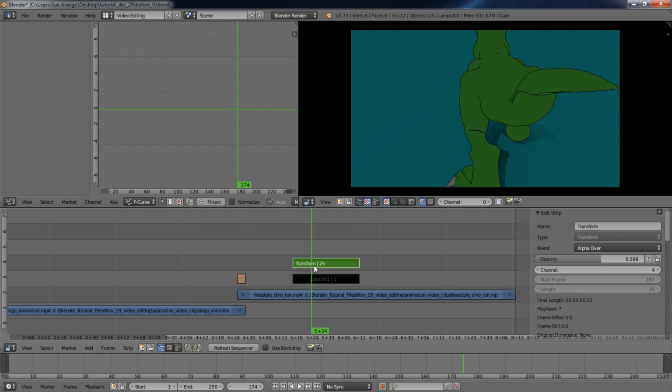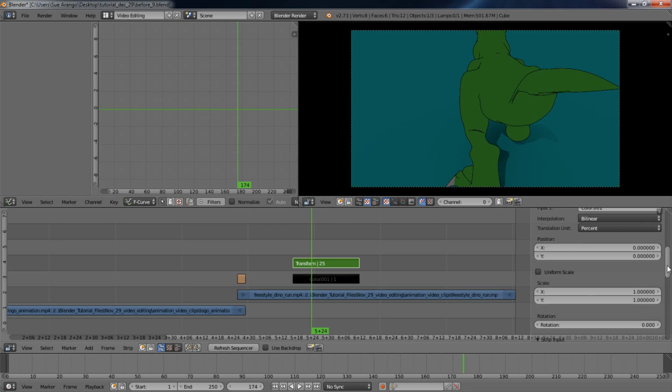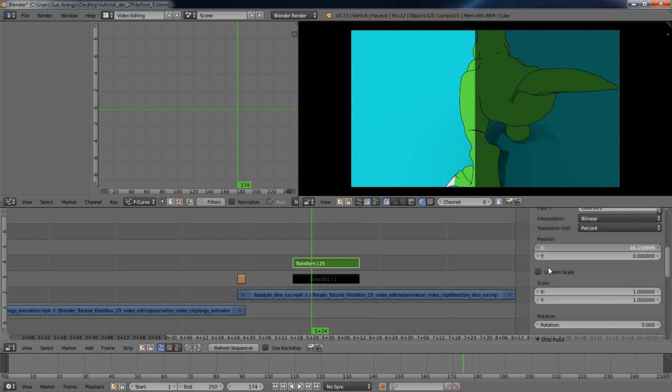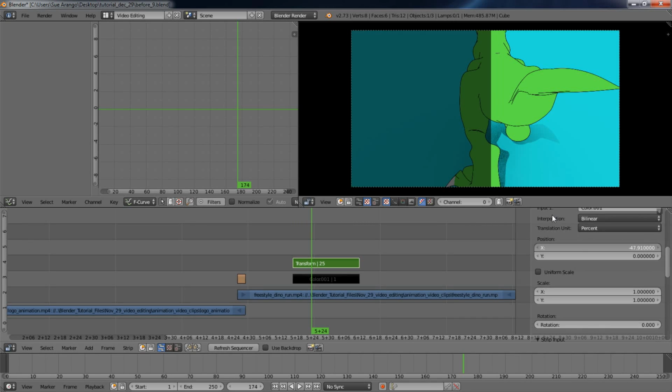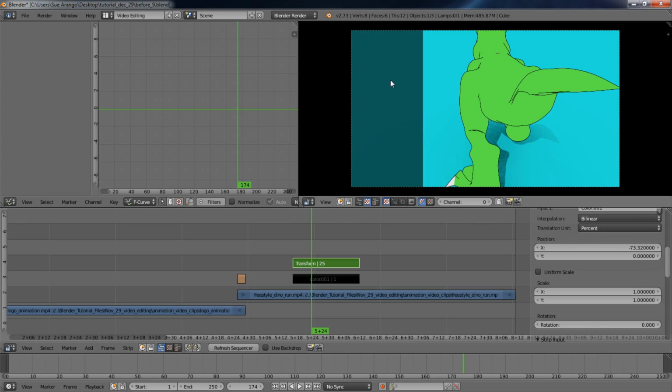As you can see, it's a little dim here because the black is showing up. So we're going to go back to the transform layer. We're going to scroll down here to position. X moves it side to side. So let's say you wanted, for whatever reason, the lower third on this side. You would drag it all the way over this way and leave it there, and you could write whatever you wanted to write in here, and I'll show you how to do that in a second.